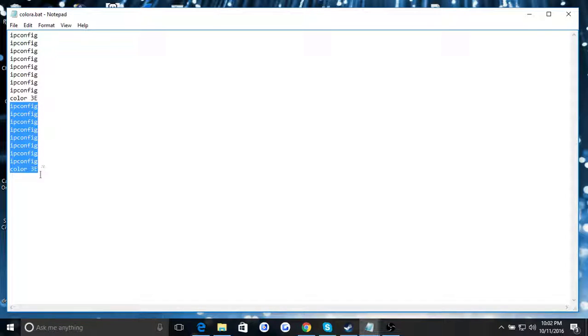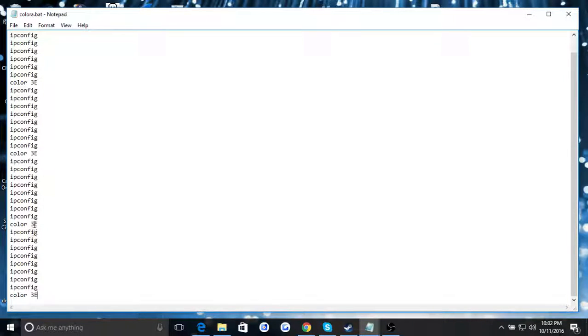I can go ahead and copy and paste this entire thing as a loop, and just delete that last line, and I can change the colors a little bit. So make this 4D. Let's make this 5B, not D. Let's keep one of them at 3.9. Okay. So the reason why I did this was because we have a color 3E over here, and we have a color 3.9 over here.